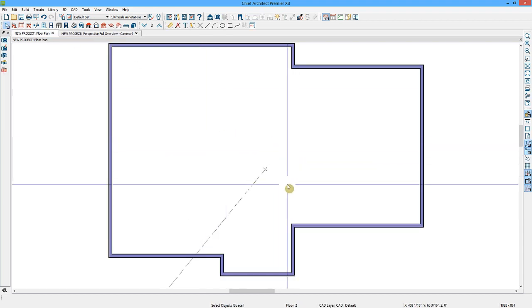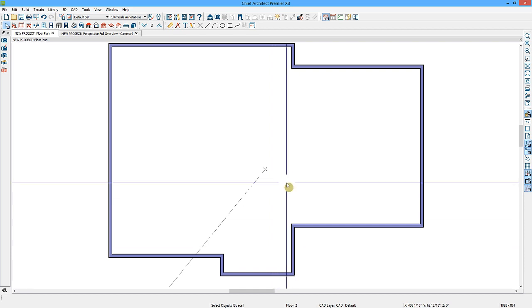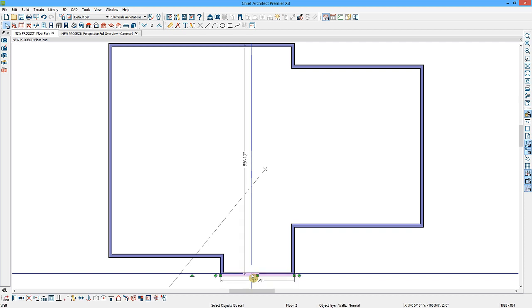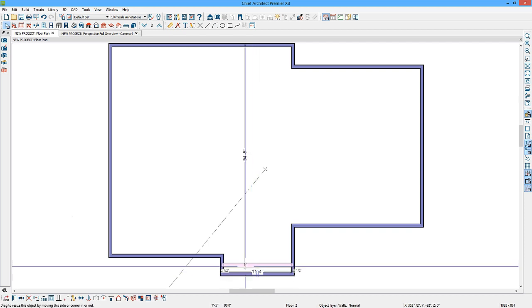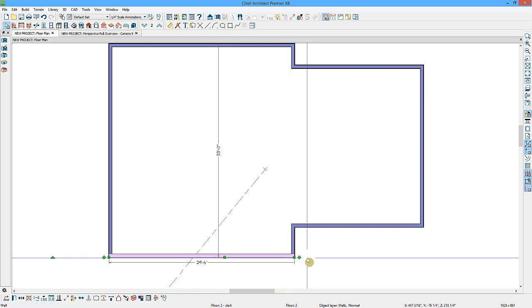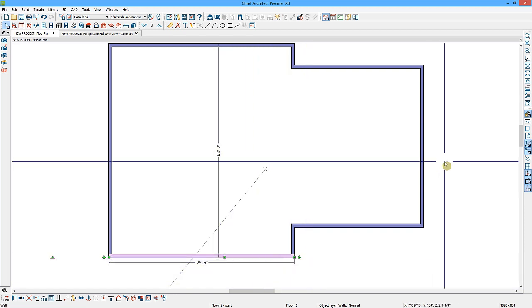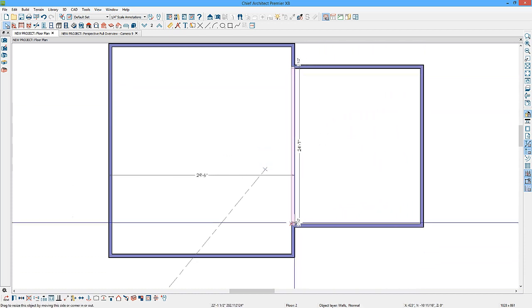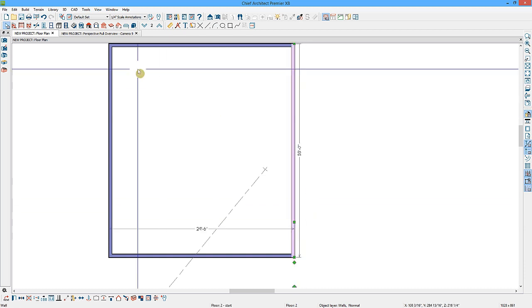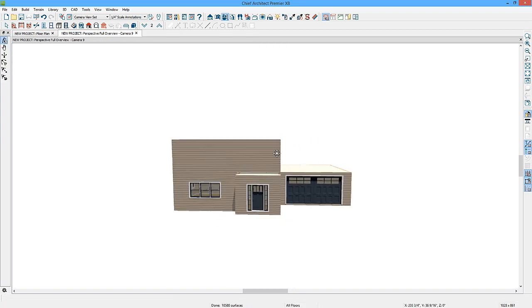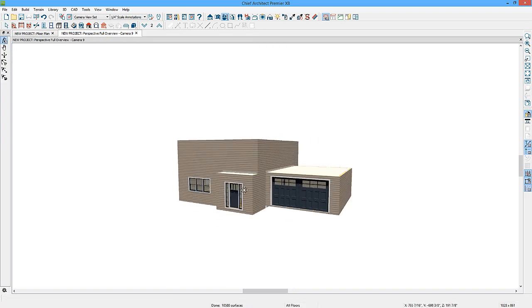Once you've built the second floor, you can edit the walls that you've created and draw in new walls. So here, I'll select this wall and drag it back to snap to this wall. So I've just removed the second floor over that small part of the building. And then I'll do the same thing here. We'll simply drag this back. It'll snap right to this intersection. You can see that red X snap indicator. And then we'll take a look again at your perspective full overview. So now we have the second floor over only part of the building.